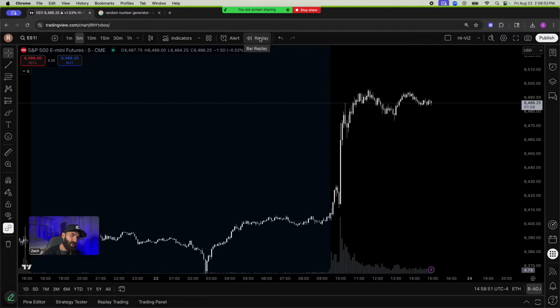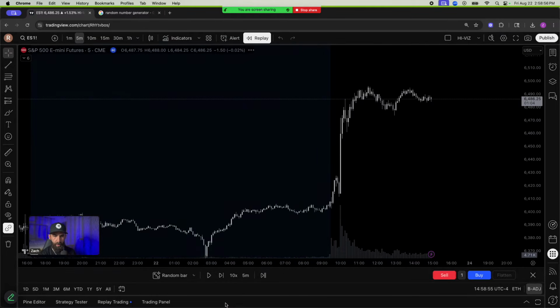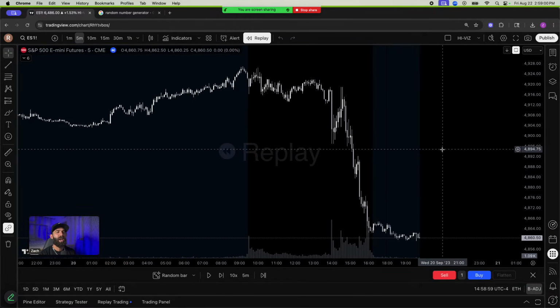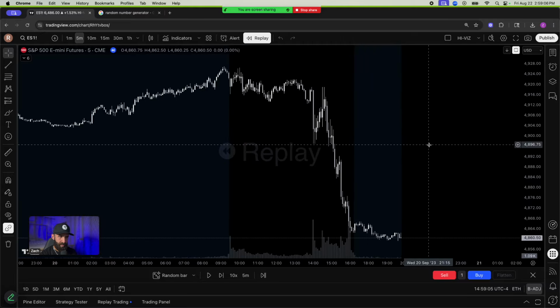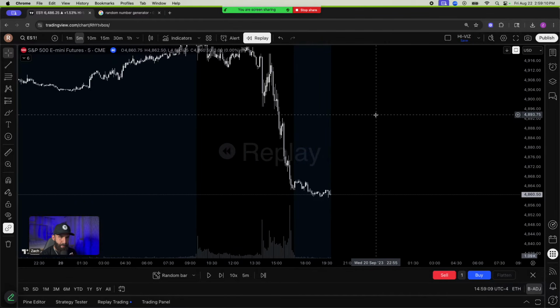We're going to be on the 5-minute chart here for ES, and we're just going to throw in a random bar. That's how I'm going to run this. We're not going to even pick a specific time of day. We're not going to pick multiple time frames or any of that stuff. We're not going to wait for a specific time of day. We're just going to look to identify a basic trend. So we're going to use the 5-minute chart only.